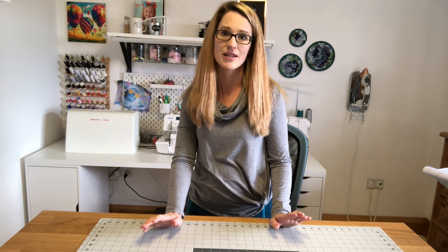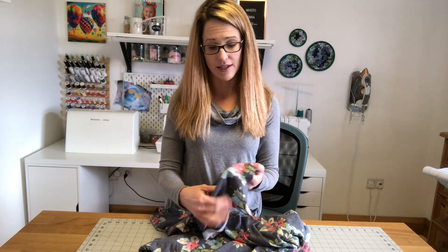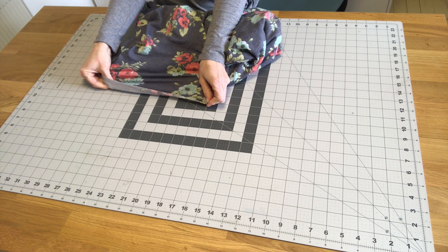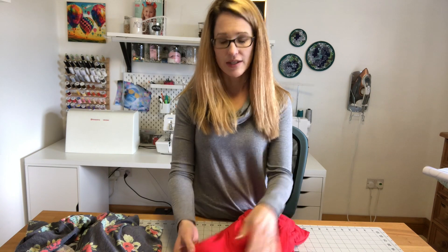Let's talk about what you need to get started with these pants. You will need a knit fabric for the actual pants themselves. Today I'm going to use a Polyrayon Spandex French Terry, but you just need to choose a fabric that has at least 35% stretch, meaning it will stretch 35% at the very least. If it doesn't stretch enough, they won't fit after you get them on. You will also need a fabric for the waistband. Today I'm going to use double brush polyester, but you can use any fabric that has at least 50% stretch. There's no elastic in the waistband — they rely on the stretch of the fabric to stay on, so it's very important to use fabric that has enough stretch.